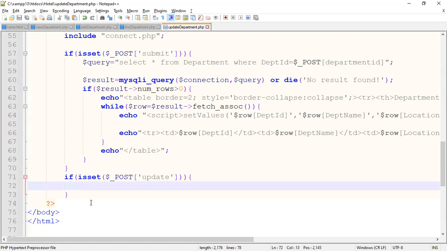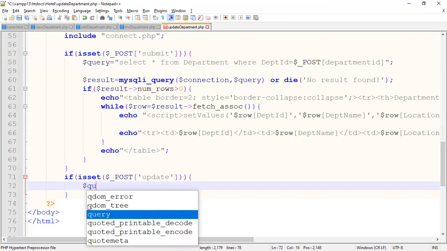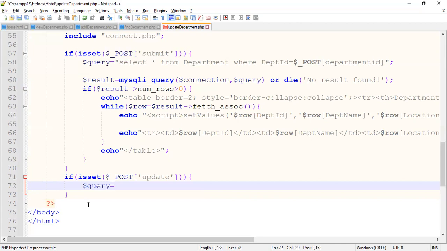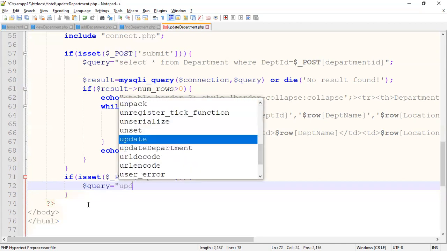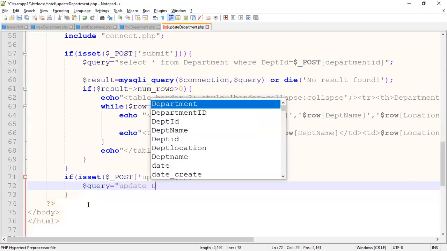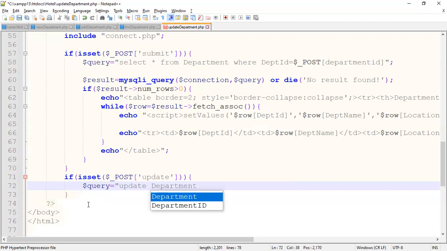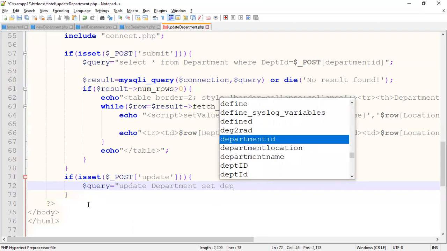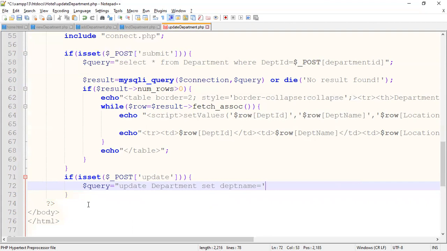Now down here, for the update, what we want to do is generate a query, and of course this will be an update query. So the query is going to be equal to update department. All we're going to do is set the department name, dep name, and these fields can be found in the database.